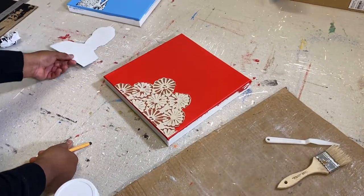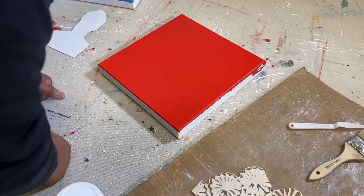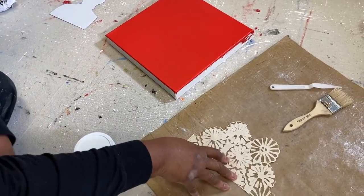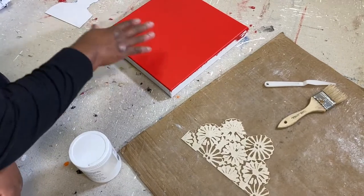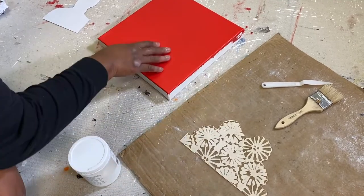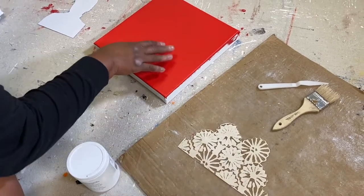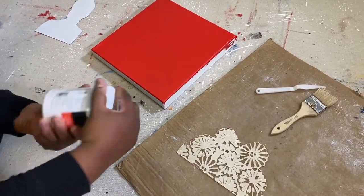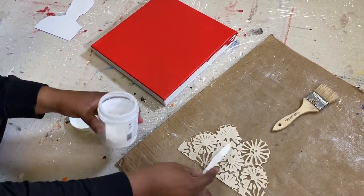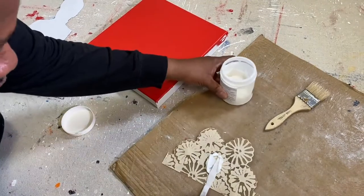So I remove this. Now I take it directly off of the canvas onto my scratch board. Scratch boards are very important, and I'm going to explain to you why. One of my secrets for keeping my artwork as clean as I do is that the majority of the stuff that I'm using to adhere my images to the canvas actually stays over here, and that's how I can get a clean process over here. Now sometimes I will intentionally paint over just to give the whole composition continuity, and you'll see I'm getting ready to show you all of this, what I'm explaining right now. So I start with this process.